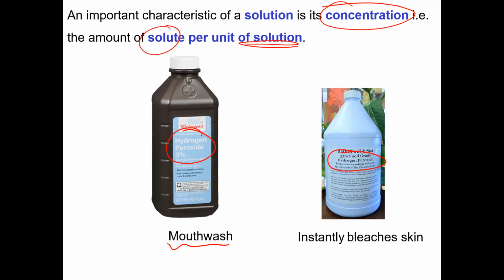35% hydrogen peroxide, 65% water is used in the manufacture of food, but it's also used to clean baths and pools and spas, and you certainly would not want to put this anywhere near your mouth or an open wound. It would hurt a great deal, and definitely if you were to swallow it, you'd probably get sick and start vomiting fairly quickly. So the concentration is important. It's not only the identity of the solute and the solvent that characterizes a solution.